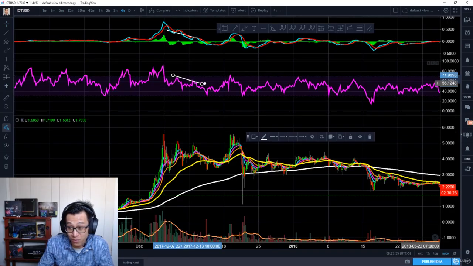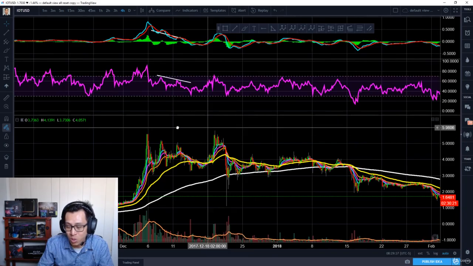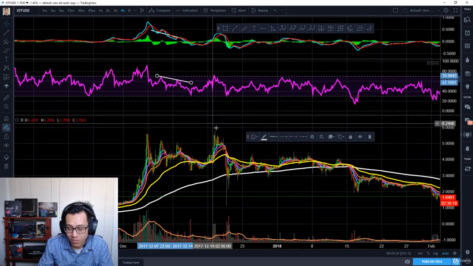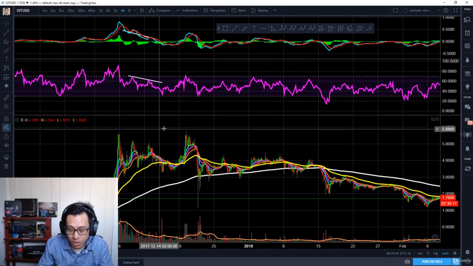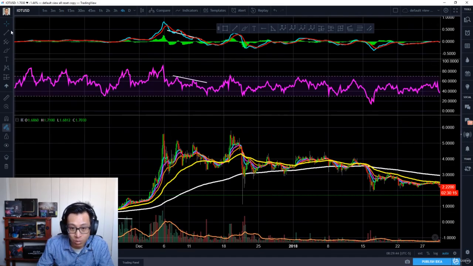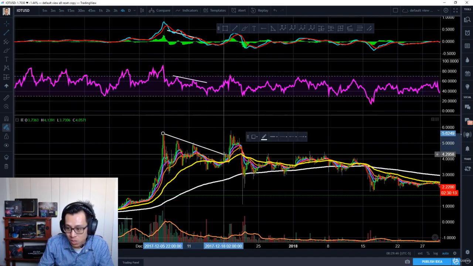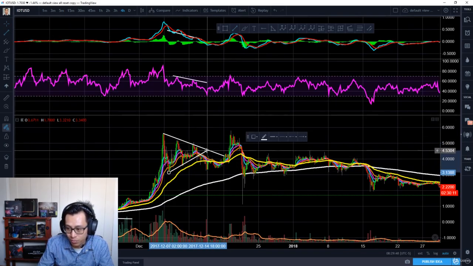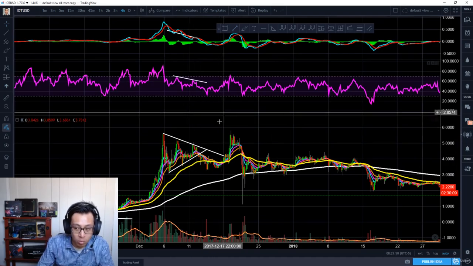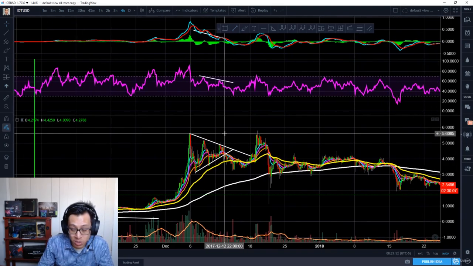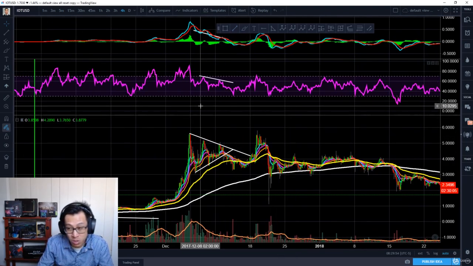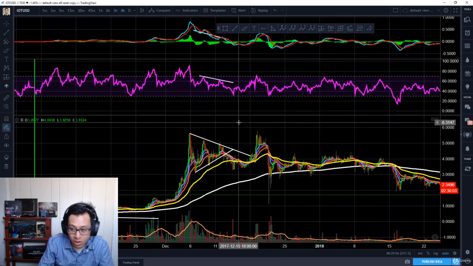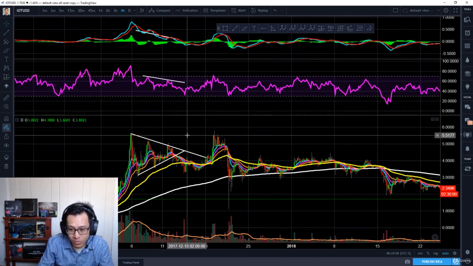Catching the top would have been very hard, in my opinion, but there are so many different signs of bearish divergence that I definitely would have sold it around here. I would have waited till this formation played out as well. And if it broke upwards, great, I would have stayed in my position, but the RSI was also indicating that it was losing steam already. And if it broke down, I would have taken my profit.